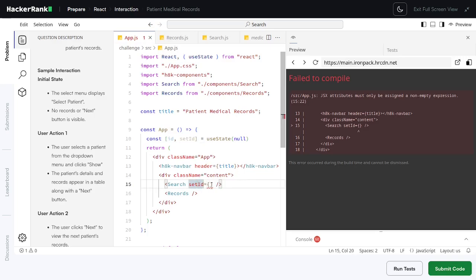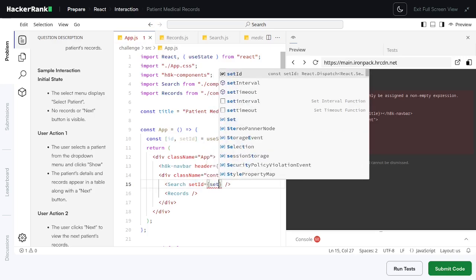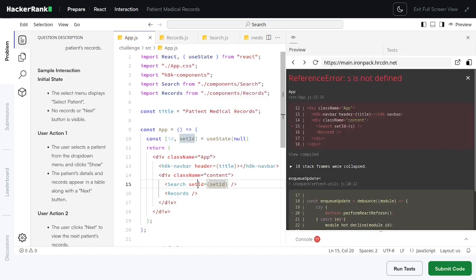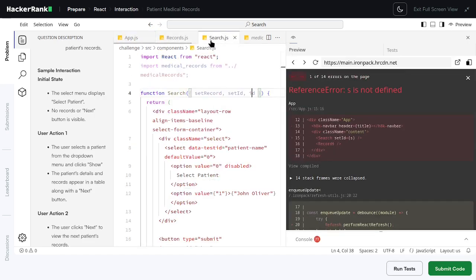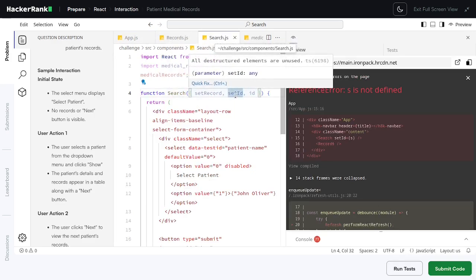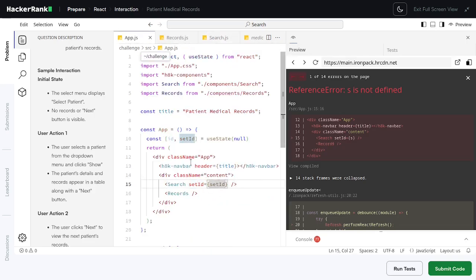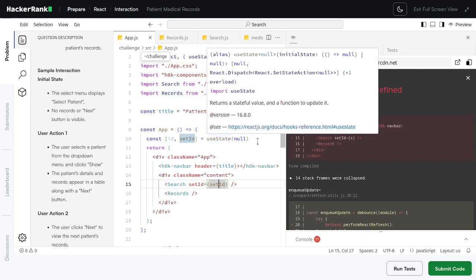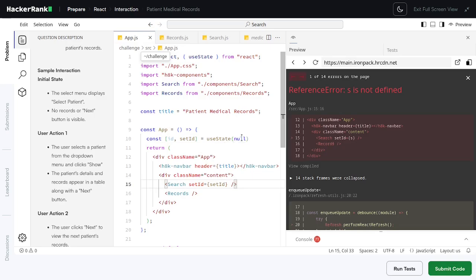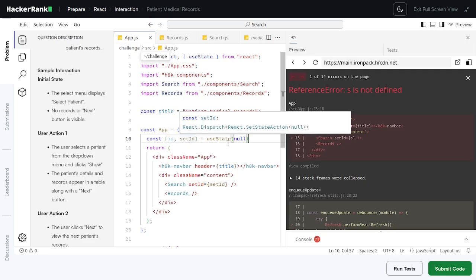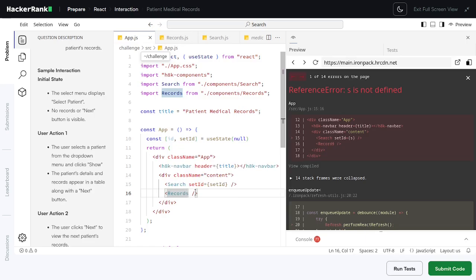And for the set ID props, we can pass in the set ID, and then that way the search props will trigger this set ID props, and then it will call back to the main app.js props that triggers this set ID of the useState right here. So that way the ID and set ID will also control the rendering of the records element or the records component right here.